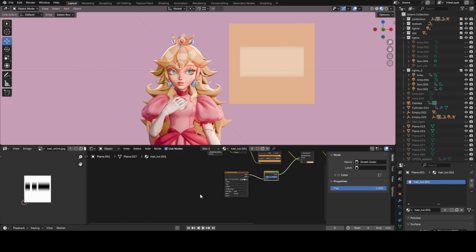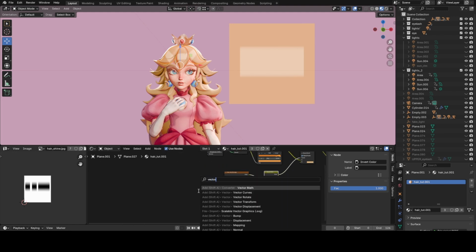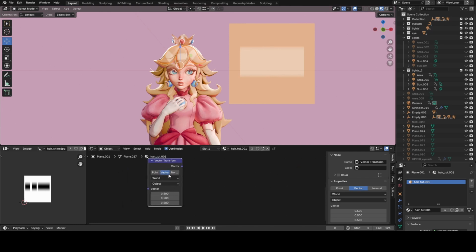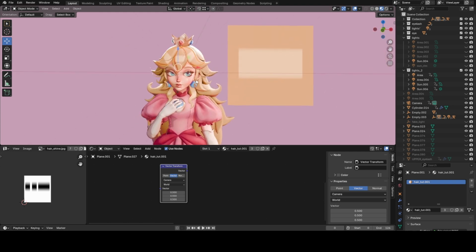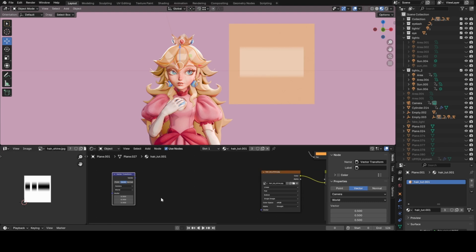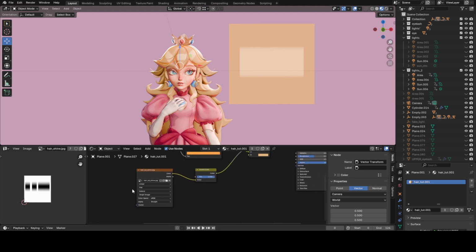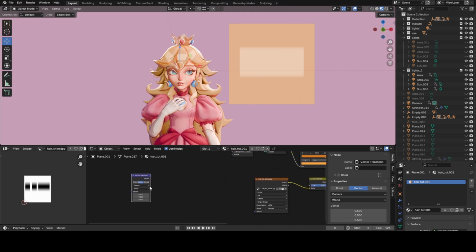Okay, so anytime you want something to follow the camera, you're going to want to work with vectors. The way this works is you're going to get the vector information of the camera and convert it to world space data. So essentially we're telling Blender that we want the location data of the camera in its relation to the world, and we want to know that information as a coordinate, like an XYZ coordinate, so that way we can use that data to drive the location of this mask.